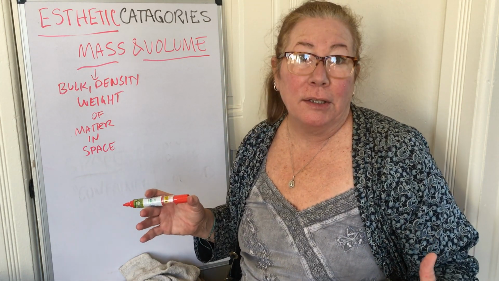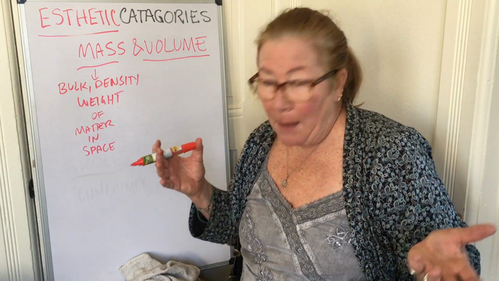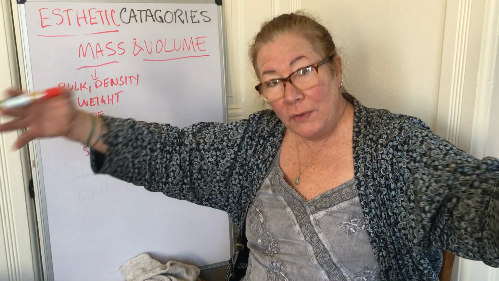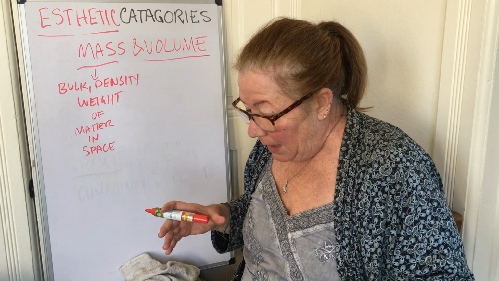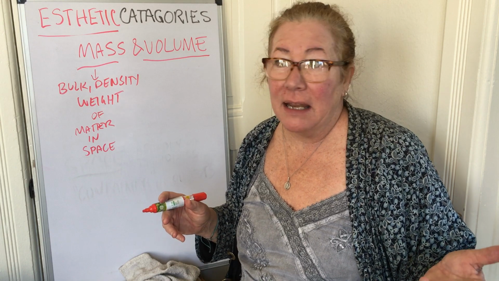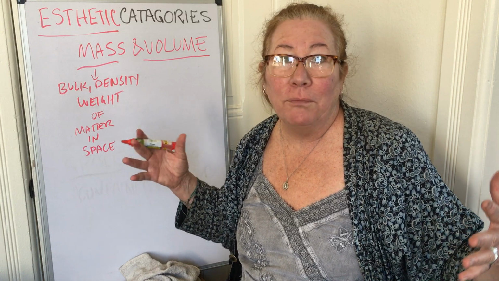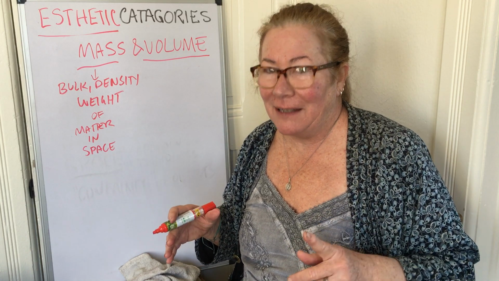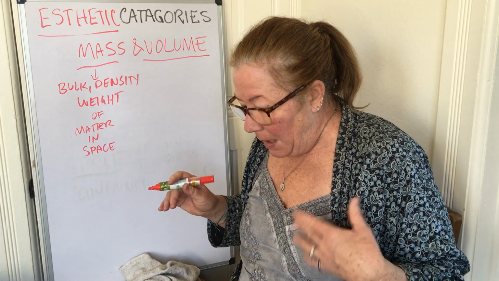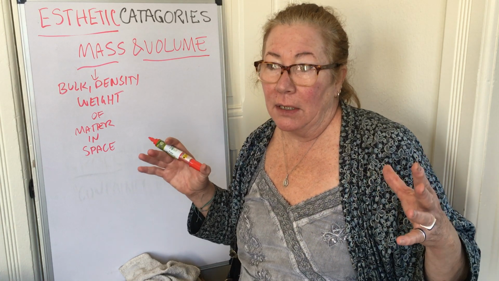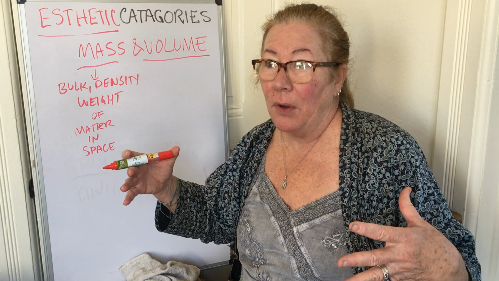Mass need not be solid though, right? So think about the exterior of a building, for example, has mass, right? Although it encloses open space as well, right? So it's hollow inside. So mass can apply to a solid pyramid, right? As well as a cathedral that is huge, but has also huge volumes of open space inside. So it's basically hollow. It's a shell enclosing a large space. So mass does not necessarily have to be solid. Okay, it could be something that has an open interior.